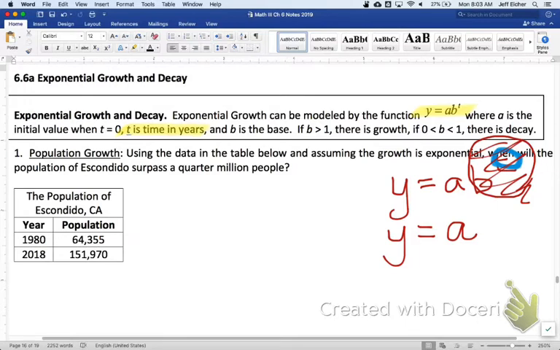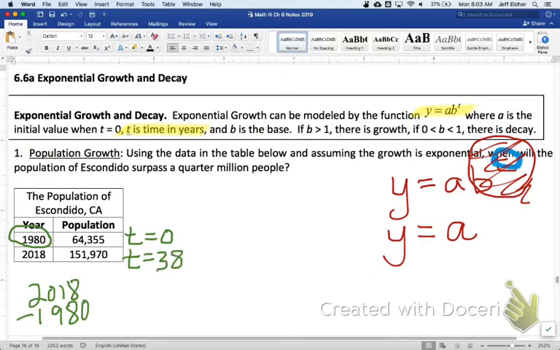That's going to be really important. A lot of these examples, we have t as time in years. So, we're going to define the first year as t equals zero. Just kind of glancing down here at the bottom, this first year of data that we have, 1980, the population of Escondido, t is going to be zero in 1980. And if b is greater than one, it's exponential growth. So, it's going up like that.